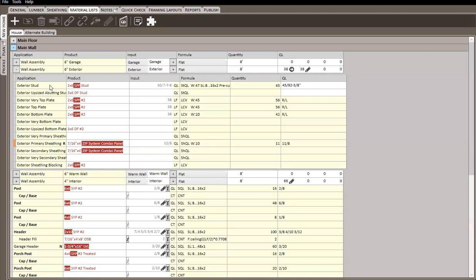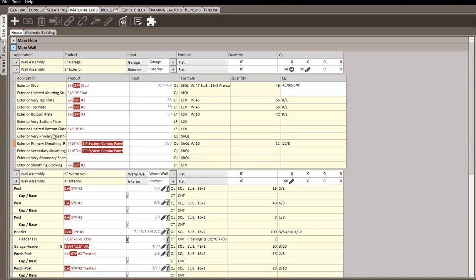All the rest of the materials for that main wall assembly, this 6-inch exterior, will still report in the main wall pack. So that's the concept of what you might want to be able to do. Other reasons you might want to do this, besides a wall assembly, another case might be kits, and we'll get more into that in a minute. But that's the manual method. So now the question that follows is, I don't want to have to do that on every single wall assembly.